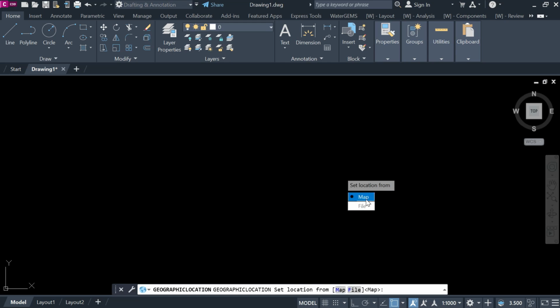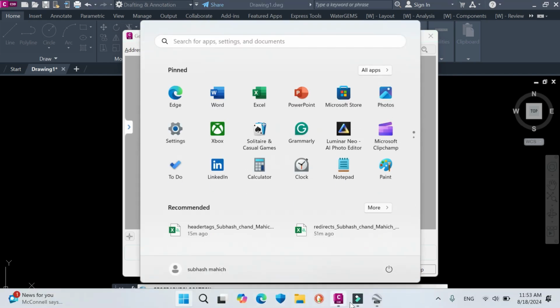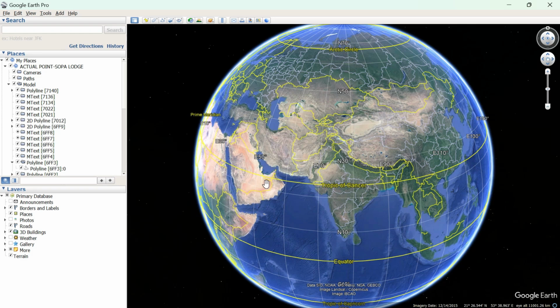So better you choose the map, then just click here. In the map I can't search here because I'm not signed in to AutoCAD now, so I can't search the location from here, but I can choose from latitude and longitude. How do you choose that? Then you go to your Google Earth browser, and here you choose your location.